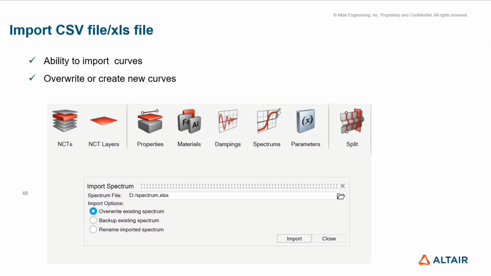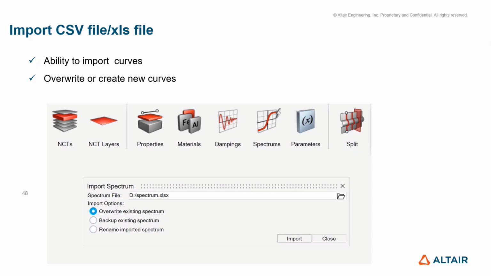Once the XML is imported, if you have a CSV file with the same name or a different name, you can directly import those curves either by overwriting, updating, or renaming, so that the existing curves update and you can run and see the difference in the results.